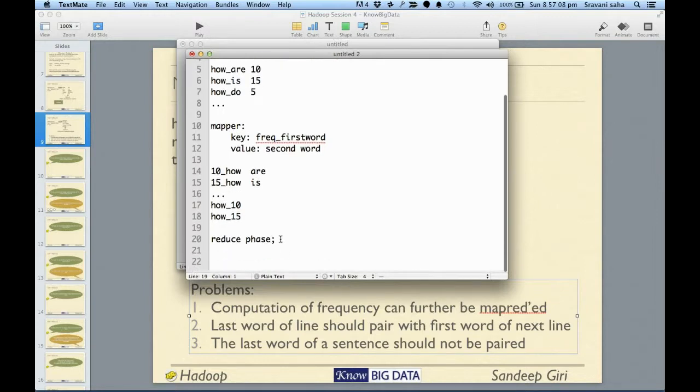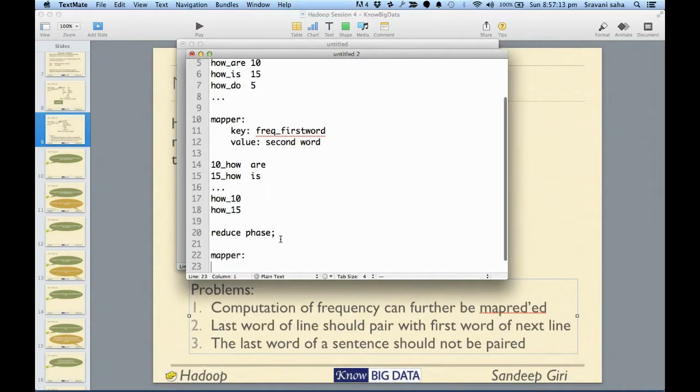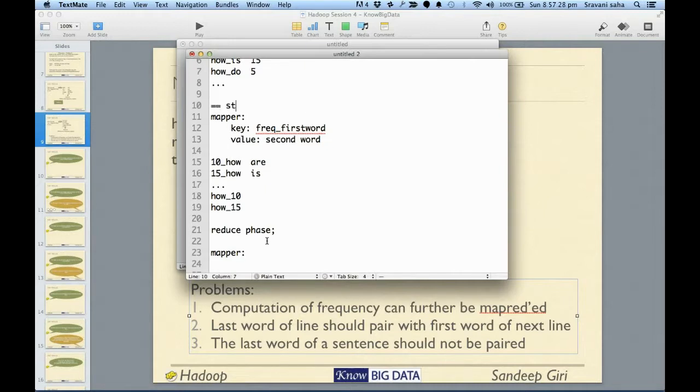In the next, third map phase, what we can do is run the reduce phase like a streaming job. Okay, let's do this part as a streaming job.